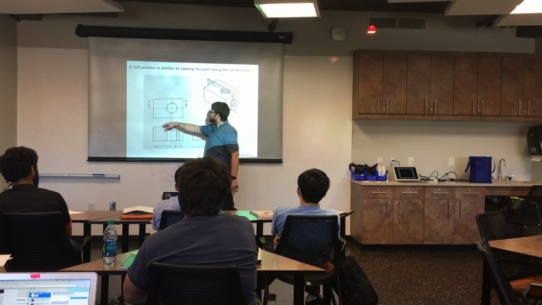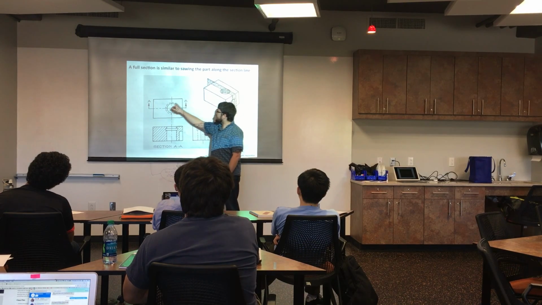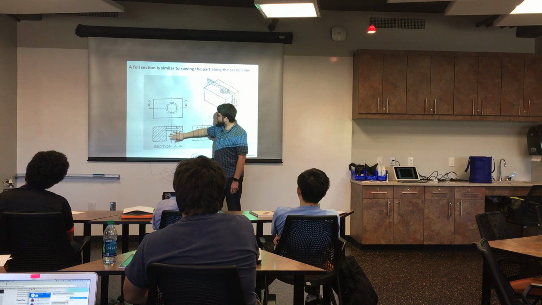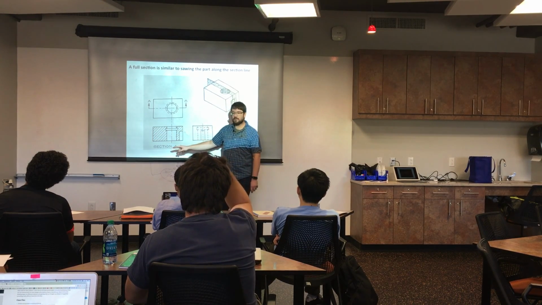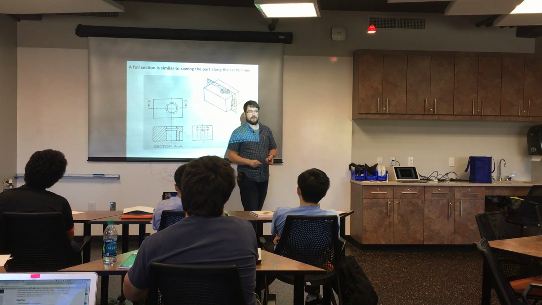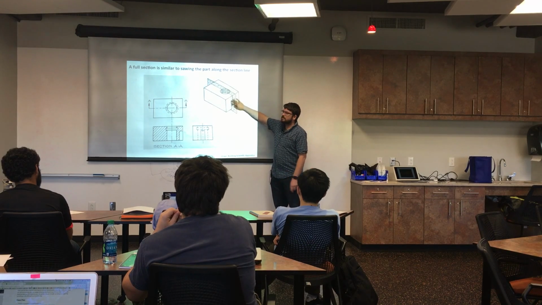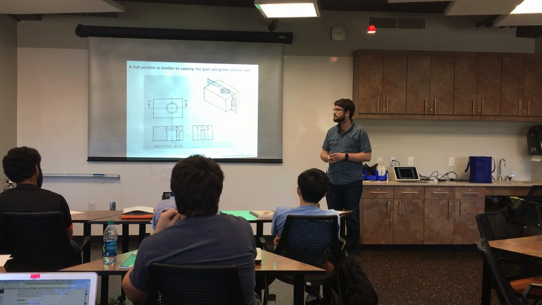So on the part, this is saying that we're taking a section from, generally we mark it A prime, or you could just say A to A. And then down here below it, we're looking at what that part would look like. So these diagonal lines means that's all solid metal. And then here we've got the hole through the part. And a lot of times you'll see people notate it in their isometric view as well, with a light colored plane going through.